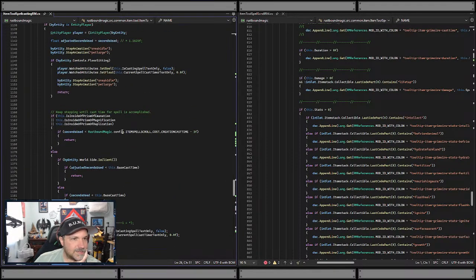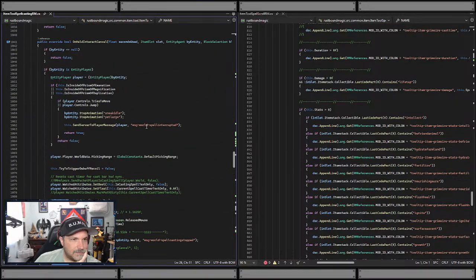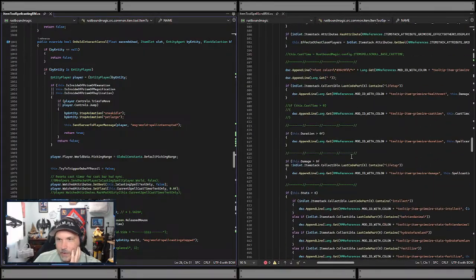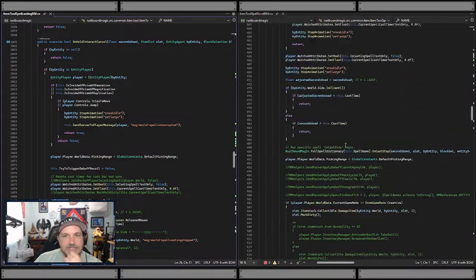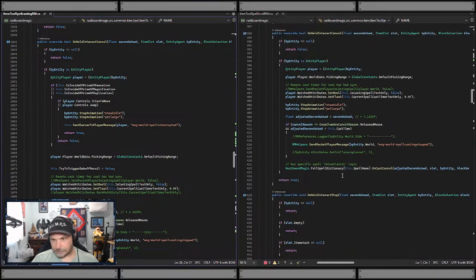Damn, I really thought it was in this part. I'll look one more time. If I don't see it, we'll just continue testing spells. And we have to test repairs. We got to make sure that you can repair armor and tools.